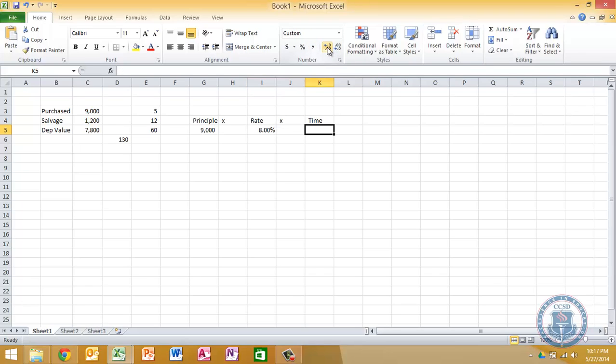And the time, now we're doing this on September 30th, and we took out the note on September 1st. So that means we have 1 month that's gone that we need to account for. It was at 8%, so we're going to do this 1 month of 12. And I'm probably going to need to, that's not actually a 0. There we go. We can actually see that's the same thing. So our interest is going to equal this times this times this. $60. All that math just to come out with a lousy 60 bucks. That's all right, we can deal with it.